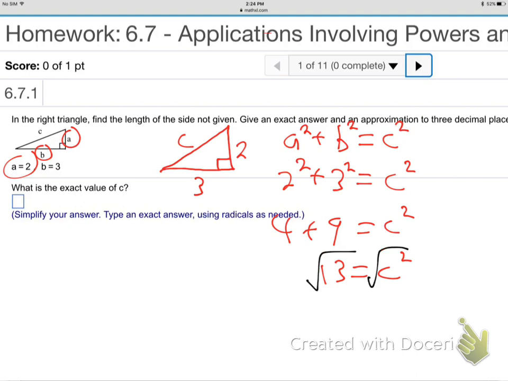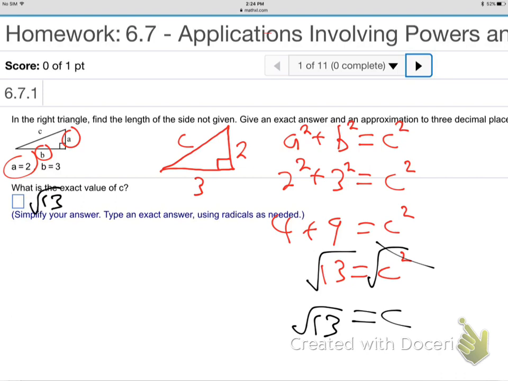I don't know. So root both sides, and the root cancels the square, and it's root 13. Good. That's what we always do when we have a square, right? We just root it. Have you seen the theme of this last part of the course here? Not the whole thing, but this last couple weeks, roots and squares are opposites. That's a big theme. Squares cancel roots, roots cancel squares. They just undo each other, don't they? If you have a square, you bring in a root. If you got a root, you bring in a square. It's just like bringing in the antidote, the opposite, right? All right, so the answer is root 13.